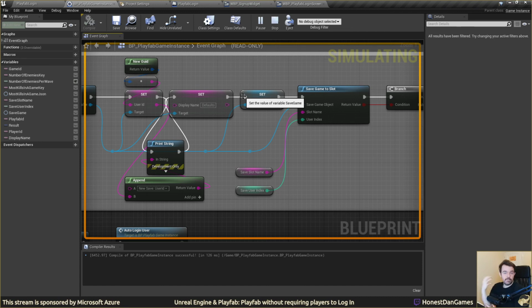But it doesn't stop the account being created. You'd still be able to see analytically, oh, a new player has logged in. They've made an account. That's all good. It's just that one step where it tries to set the name. That doesn't get set. So yeah, that's just something to consider. But yeah, as Andre said, maybe there is a setting to allow duplicate names. That would be a good setting if you were able to do that.